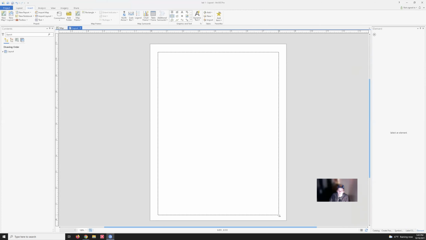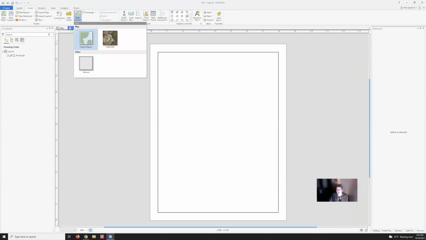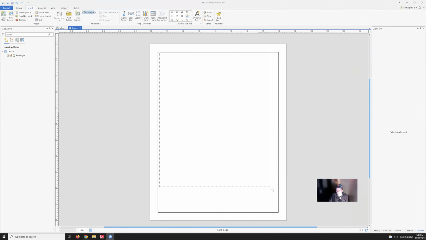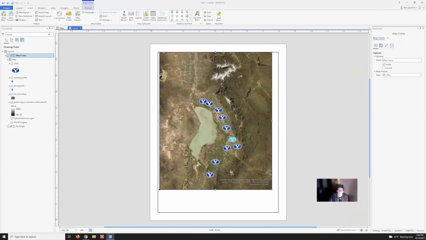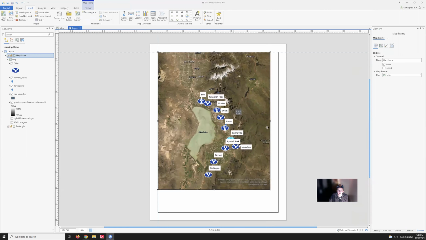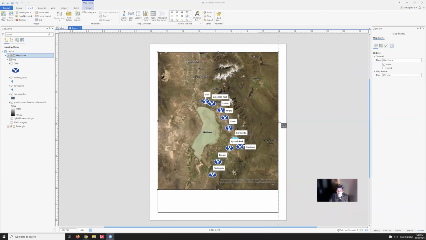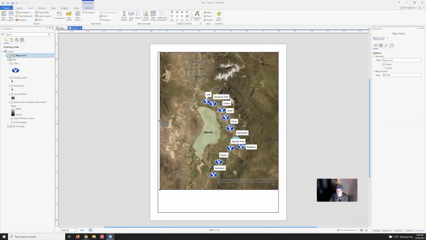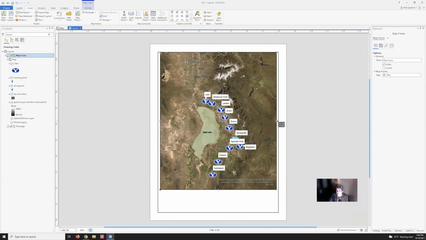There's a 1/2 an inch, more or less. Good enough. Okay. Now we're going to add our map frame. Bam, that's pretty dang good. Just make sure that your neat line is containing everything that's in your map. I'm just going to do a little border. Again, this is kind of up to you guys. Be creative.